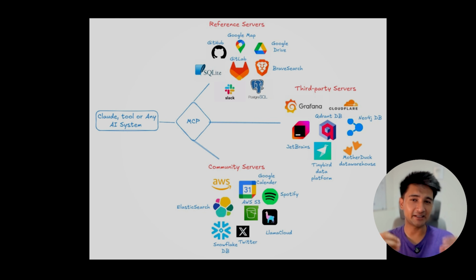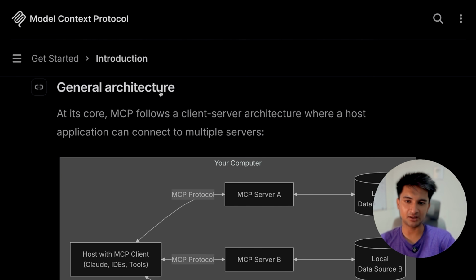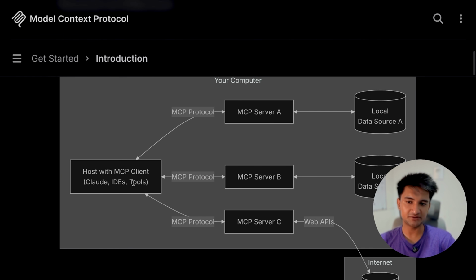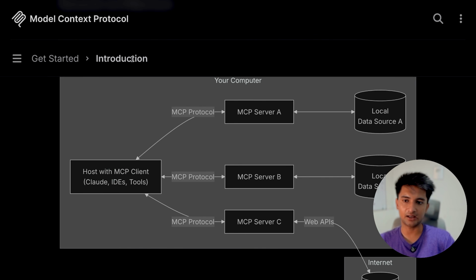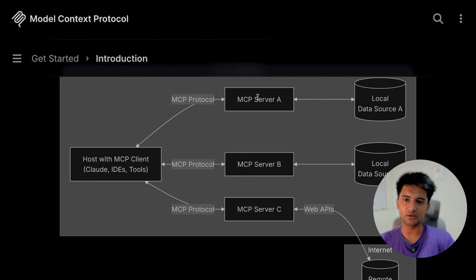Now let's try to understand the technical architecture. In this documentation here, you have the general architecture for MCP. As we all know, the host is the MCP client or the LLMs, such as Claude, IDEs, tools, etc. So we have Claude and IDEs like VS Code as clients here, and then these are connected to MCP servers through the MCP protocol. Once they are connected, these MCP servers can fetch information from local data sources, which could be a Postgres database, a GitHub repository, a Kubernetes cluster, anything. So this is the architecture where the MCP client, which is an LLM, is connected to an MCP server, and this MCP server is fetching the information depending on what tools are available here.